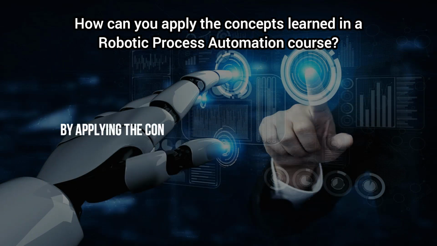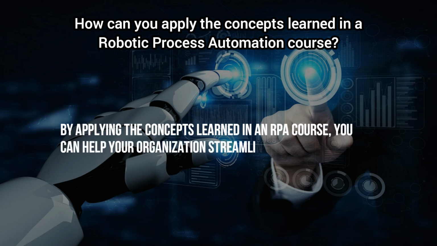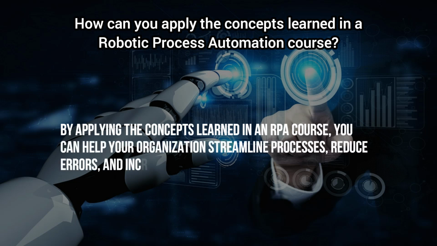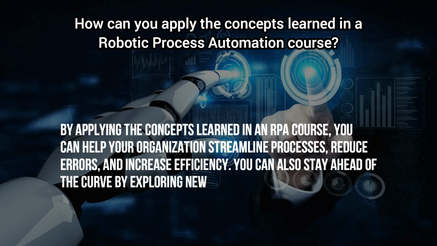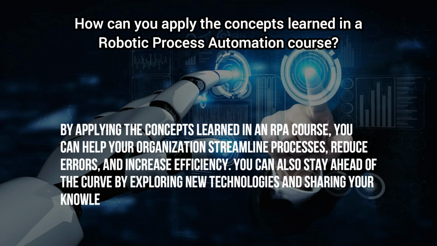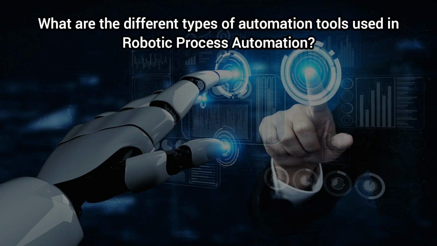By applying the concepts learned in an RPA course, you can help your organization streamline processes, reduce errors, and increase efficiency. You can also stay ahead of the curve by exploring new technologies and sharing your knowledge with others in the RPA community. What are the different types of automation tools used in robotic process automation?